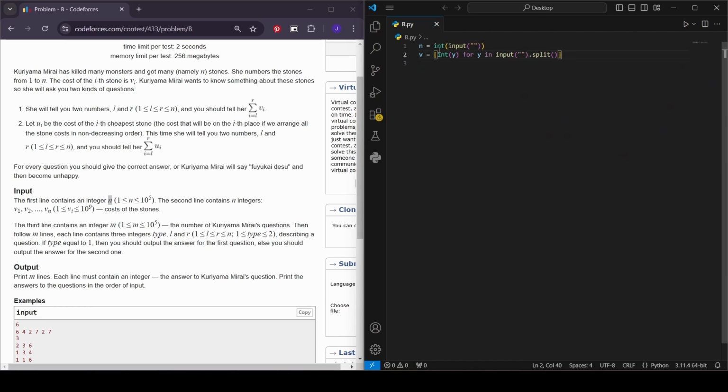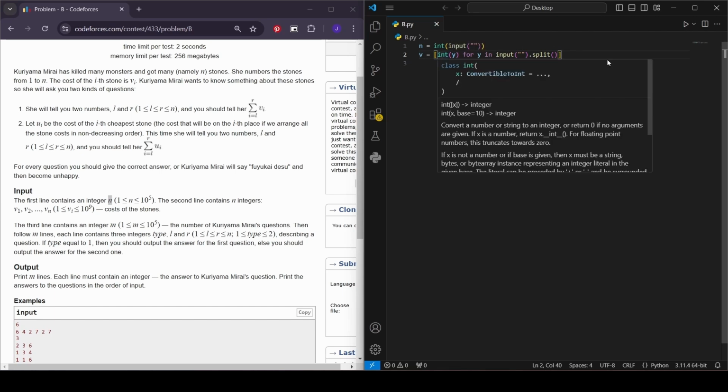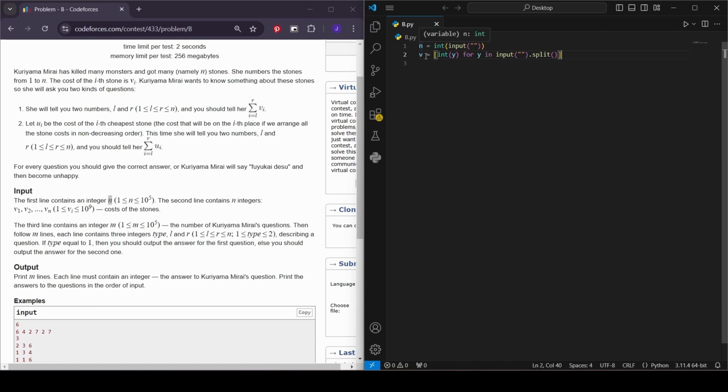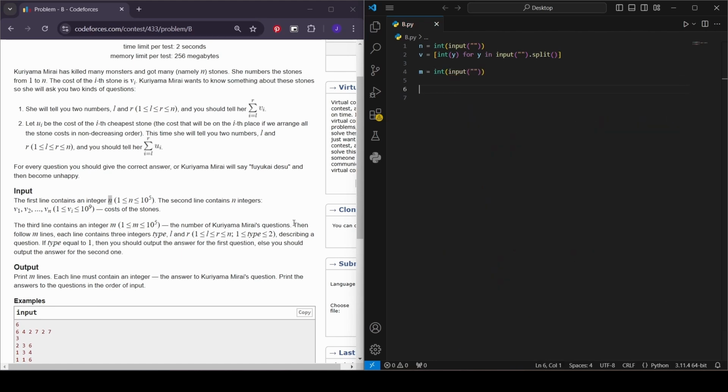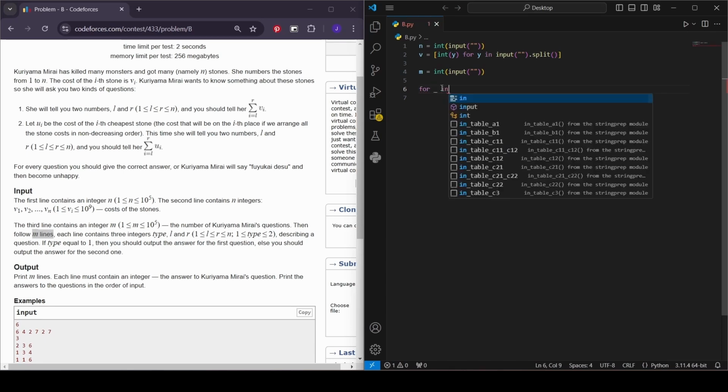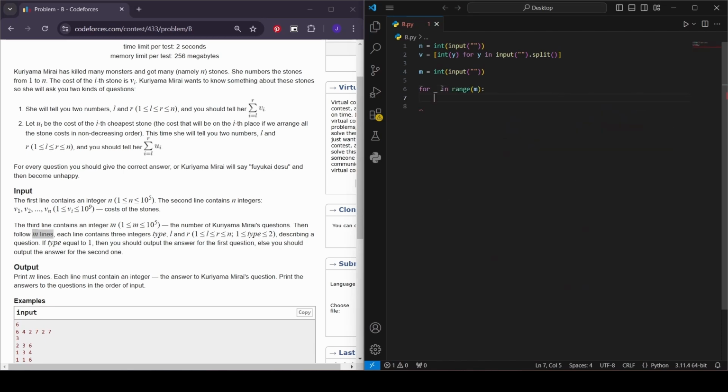So that line basically says that we'll get this input and then split it with space being the separator, and then convert each item to be an integer, and then store that in a list called v. Our next input is the integer m. So we'll do the same thing. m equals int input. And now it says then follow m lines. So we'll go through a loop for underscore in range m. We use an underscore as we'll not use it later in anything.